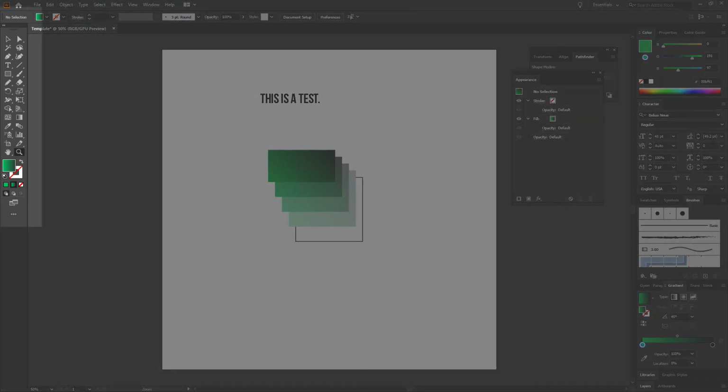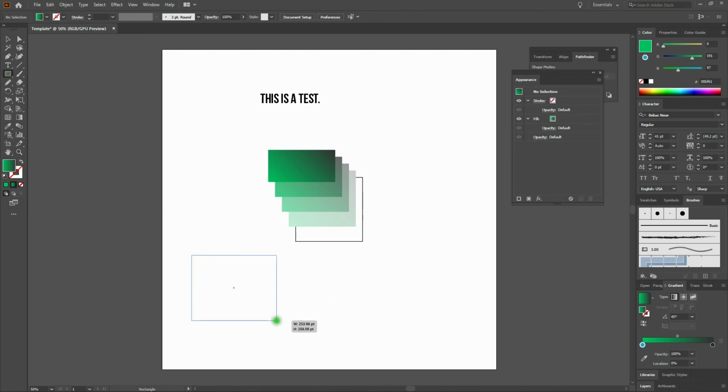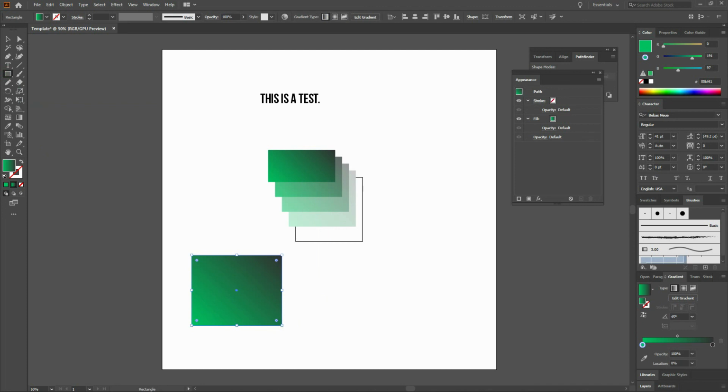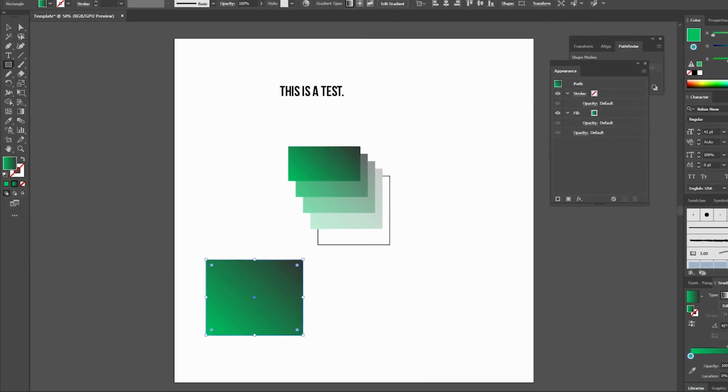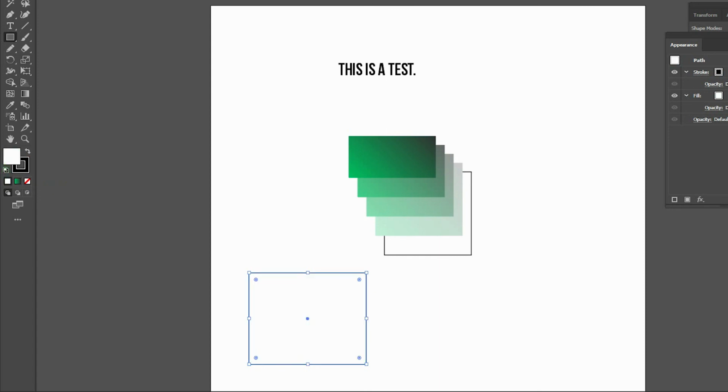Last thing on our toolbar is our fill and stroke windows. Here's how we manage that. Let's go grab our rectangle tool. We'll click on that and we'll click anywhere on screen and drag out a rectangle. If we want to change our shape to a white fill and black stroke, we're going to select the default fill and stroke from the bottom left-hand corner of the toolbar. We'll click on that straight away and our colors change to white fill and black stroke.